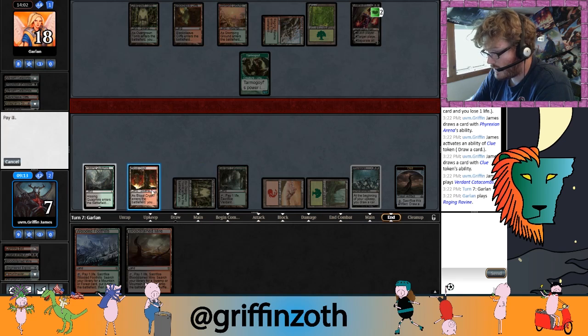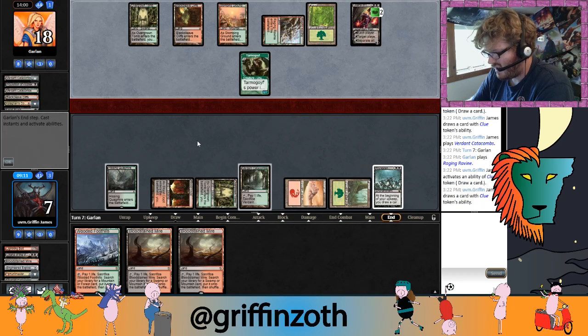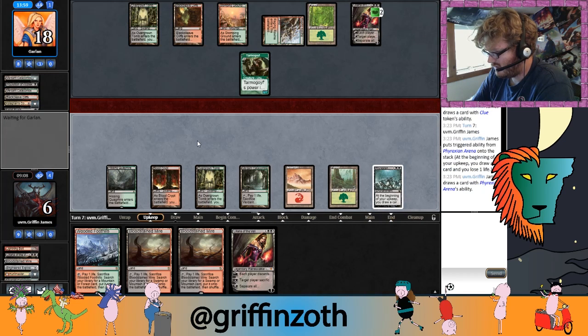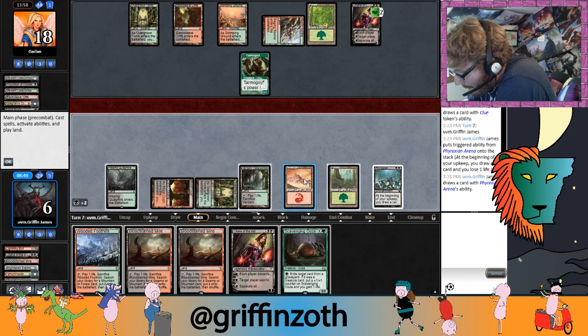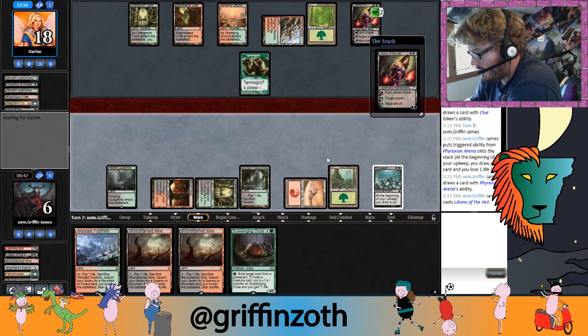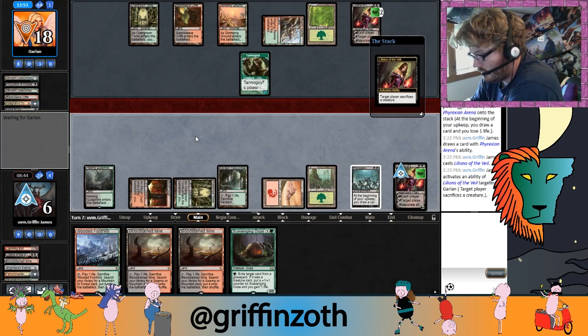Wow. No attacks. I love it. Oh my god. Stop drawing lands, please. Okay. We're gonna Liliana. We're gonna minus. We're gonna play the Ooze.